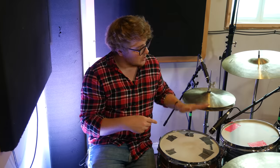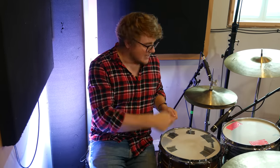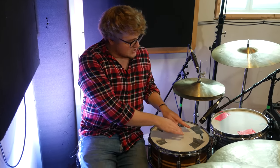So a couple of things to note with the positioning: try and be careful not to get too close to the area of the impact. Otherwise, when your drummer's going mental live at a gig, there's a very high likelihood he's going to hit the mic, which obviously you don't really want. I mean, this thing is rugged, but it's not going to sound very good when they do that. The ideal situation is to place it at least 4 inches or so away from the snare and away from the point of impact.